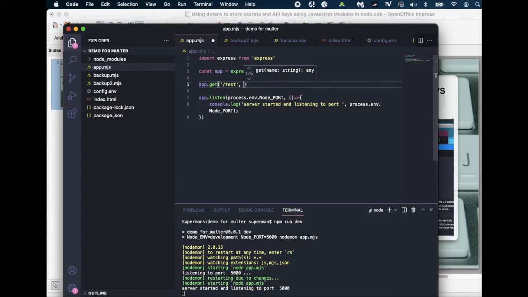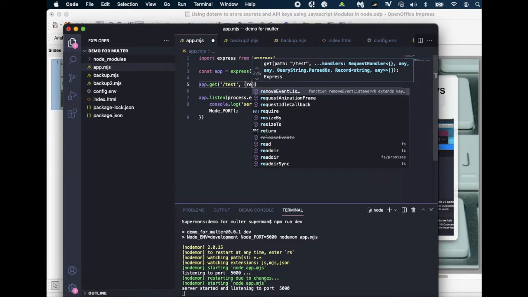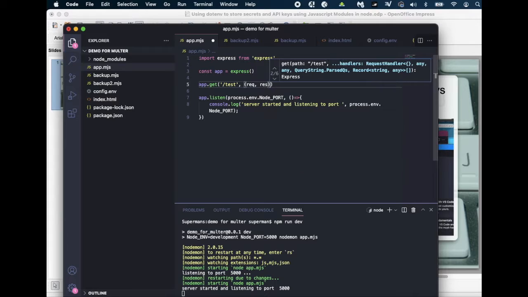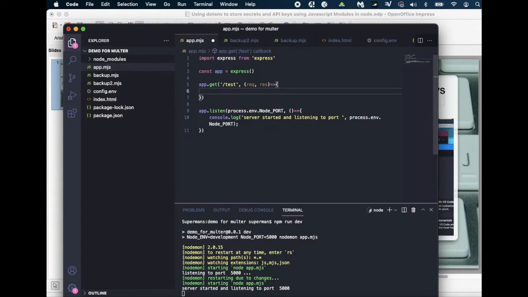meaning when it connects to the route, it detects a request to get to this route, it is going to call, once connected, this callback function. And the callback function is going to provide us with two parameters that we are going to call request and response. You can write request and response, doesn't matter, because these parameters are being provided by the callback function. And we write the callback function, meaning we get to decide what is done once this request is made, once this route is invoked and we are inside this callback function.